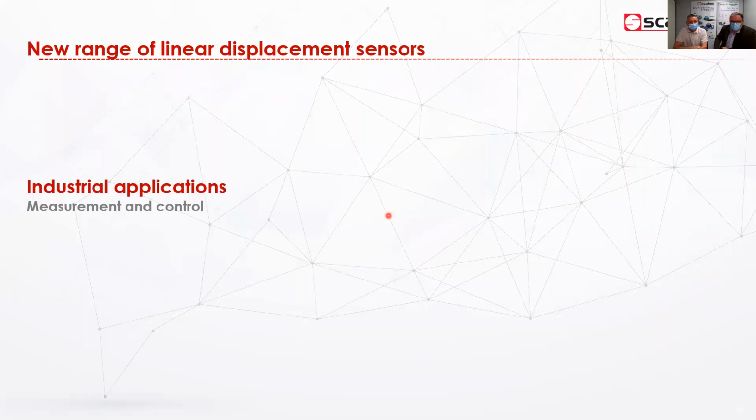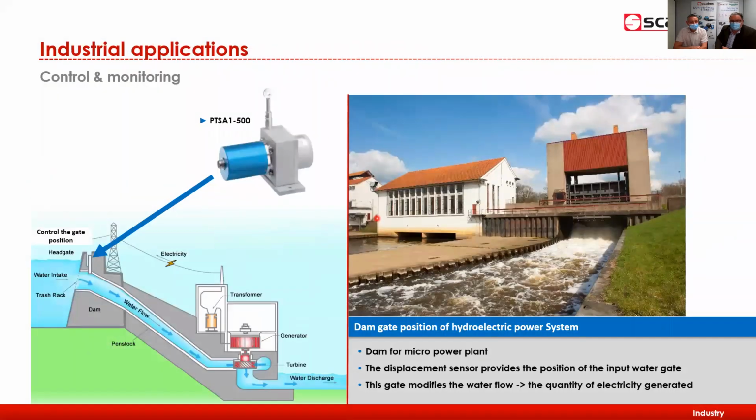Okay, so we have gone through all the technical aspects of these products. Of course, more information is available from our website and our data sheets. Exactly. So what about the applications? We would like to give some examples. Here is the first application. It's a dam, if I see it well. So what is the application, Philippe?